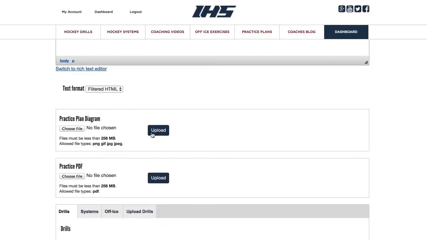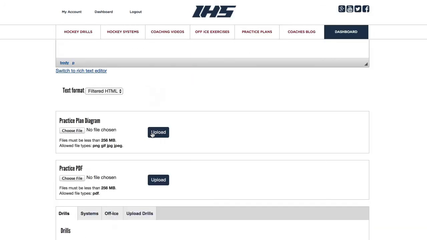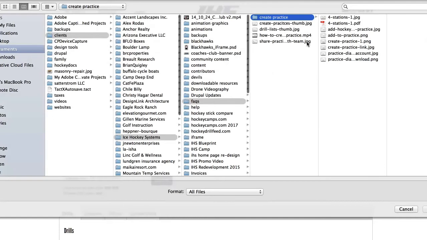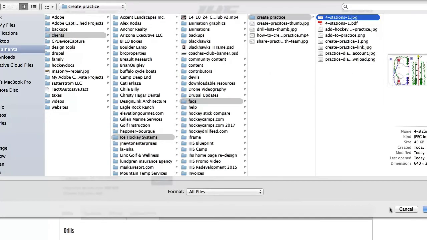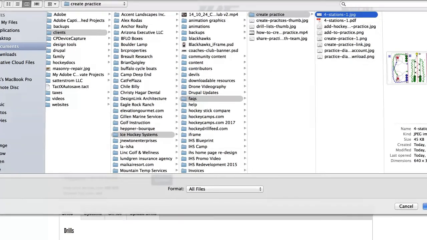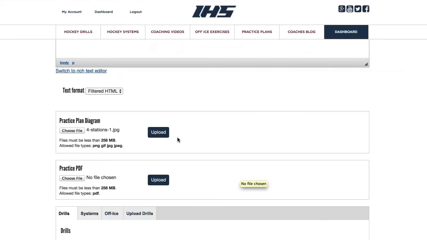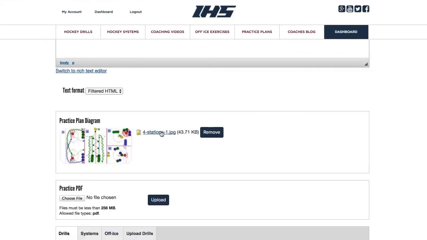The next couple fields are new additions as well. So the practice plan diagram, we can go ahead, we can add one of these. And what this does is, if you have an image that is a diagram of the entire practice, then you can upload it and it will appear in the notes section of the practice.